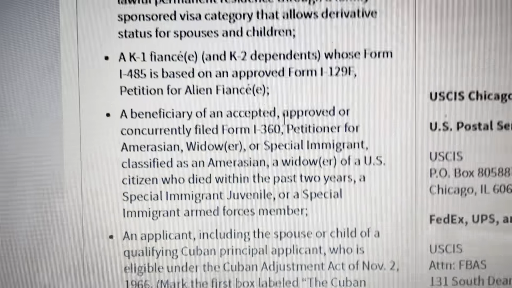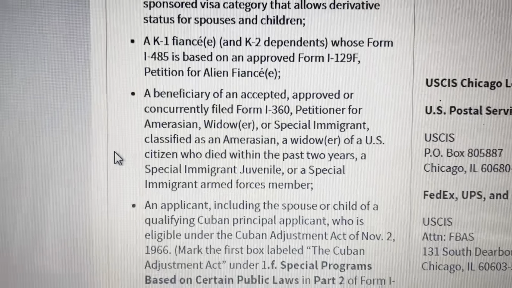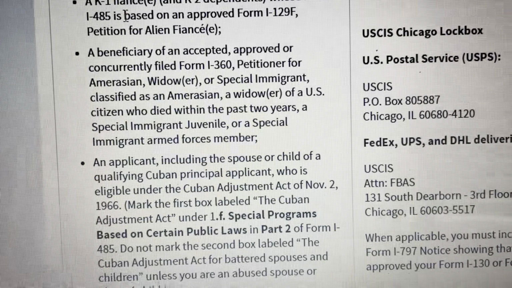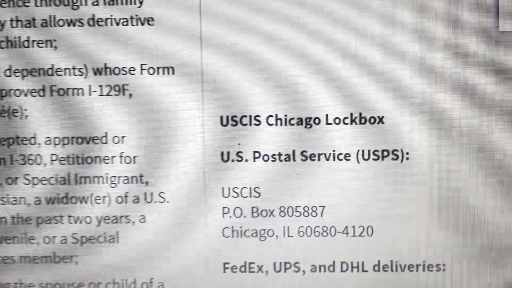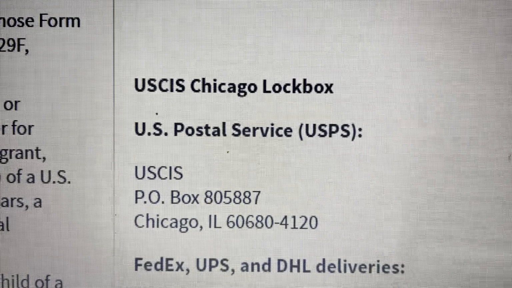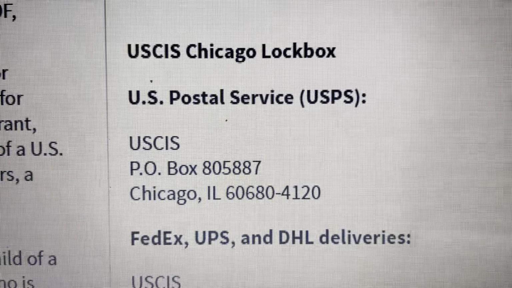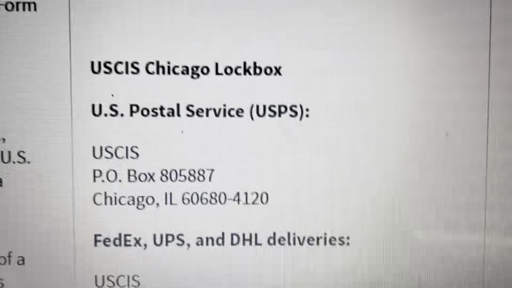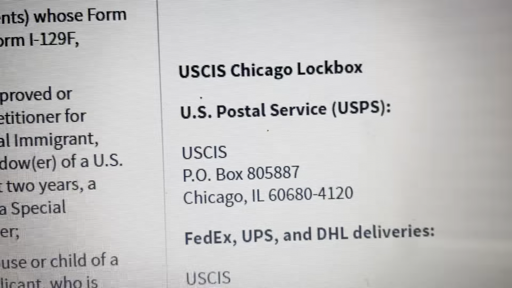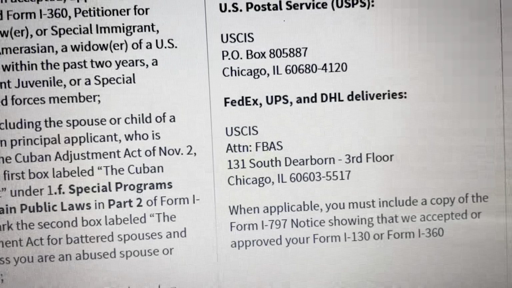So as you can see, it's stated in this part. So for us that have K1 and K2, or for those who are K1 itself, this is the right address you're going to send to, okay, if you're using USPS. See, the one who is asking me, this is the right address if you're using USPS or FedEx.